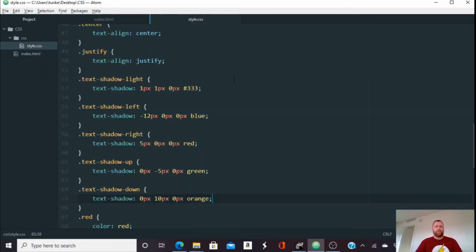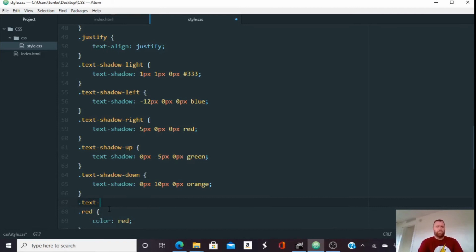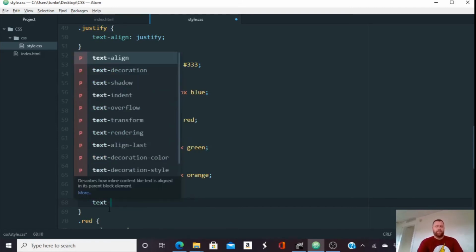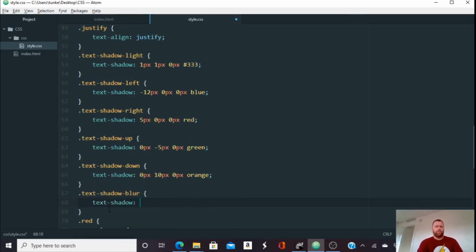Finally, let's give a category of text shadow blur. And do text shadow, 0 pixels left or right, 0 pixels up and down, and then 10 pixels of blur. Let's do purple.